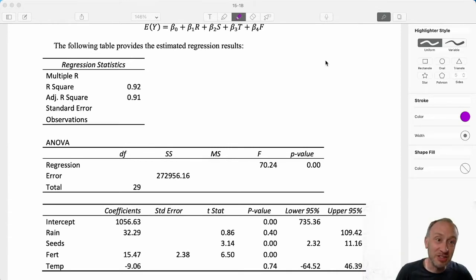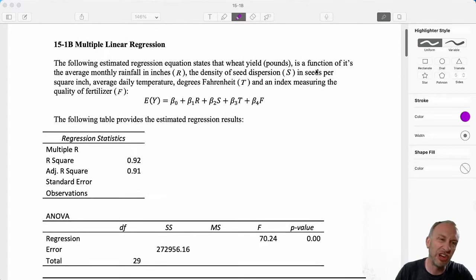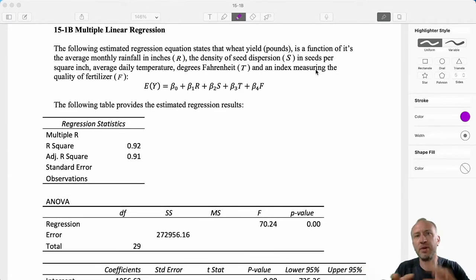What I always do is start in the regression statistics at the top and go through line by line. Can I get this one? No. Can I get this one? No. Go through until you see something that you can get, fill it in, and then see if that information helps with anything you've already passed. I've already gone through the first exercise. Let's go through this one maybe a little bit faster.